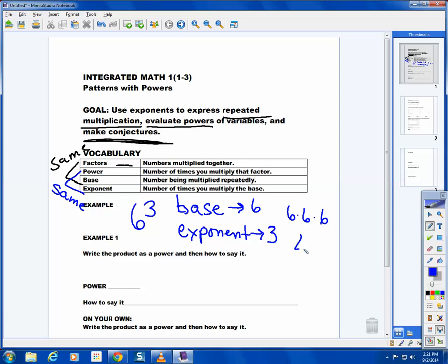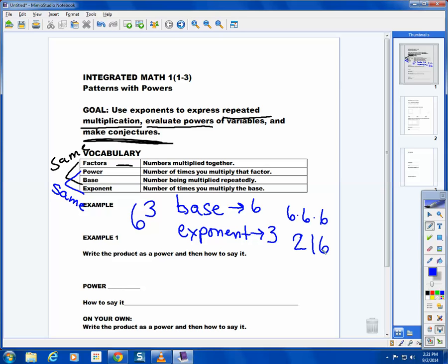So, that's a weird looking 216, but I just want to make sure we understand all these properties or these terms right here. First of all, this means 6 to the 3rd power, right? Base or factor is 6. Exponent or power is a 3. We said the repeated multiplication is 6 times 6 times 6. If I would say to evaluate it, the evaluated part down here is what value? 216. So as I look at all these goals right up here, didn't we talk about a lot of stuff up here as it relates to just this one example? Are we cool with this?